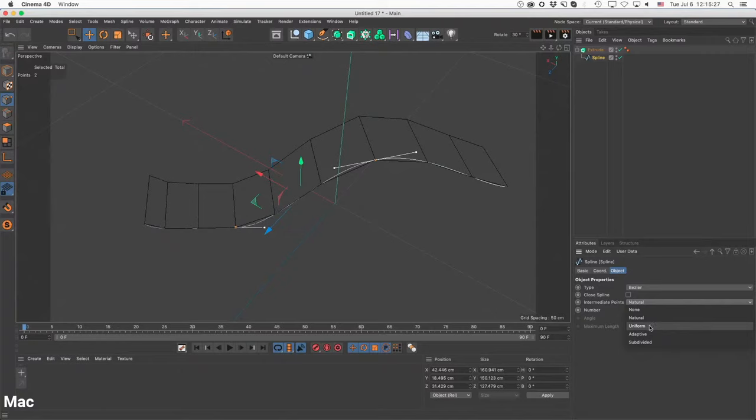The uniform tries to create an overall uniform breakdown. Although it's trying to put segmentation close to this number between two points, it tries to do that. It also tries to keep each segment straight.